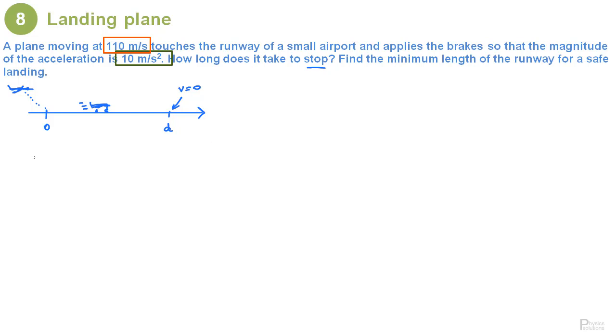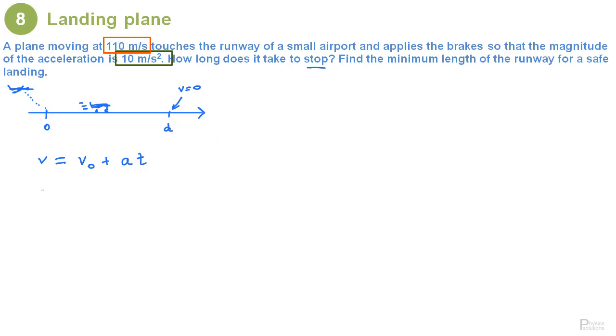We have a formula that says that v, that is the velocity at any given time, will be given by the initial velocity plus acceleration times the time. So this formula involves time, which is the quantity we're interested in, involves the acceleration that we have, involves the initial velocity that we also have, and on the left hand side we have the final velocity, which we also know because we want this to come to a complete stop. So this is exactly the formula we need. This is the way we can decide which formula is good for a given problem.